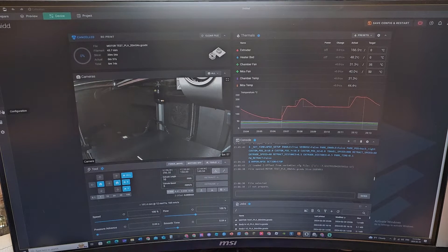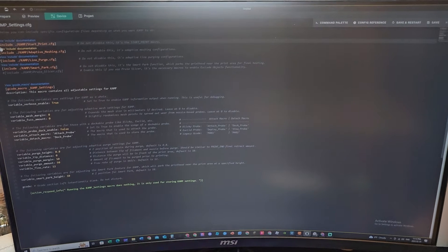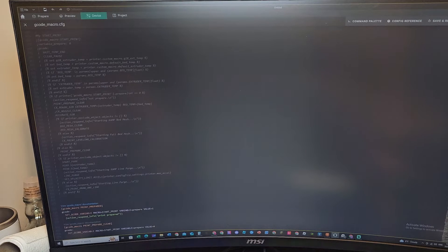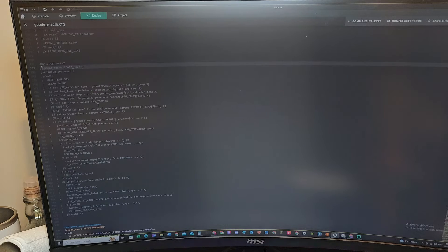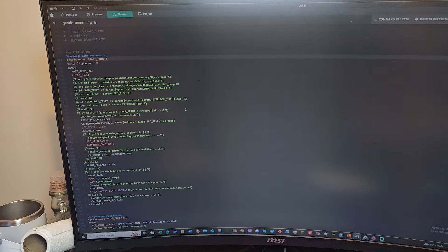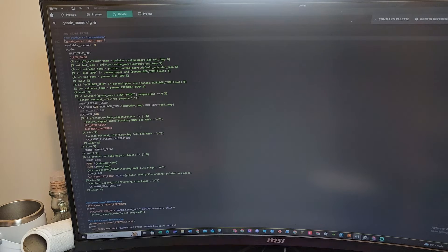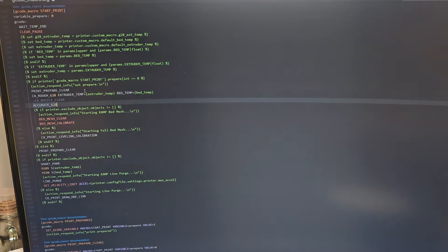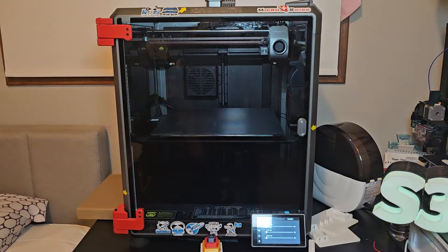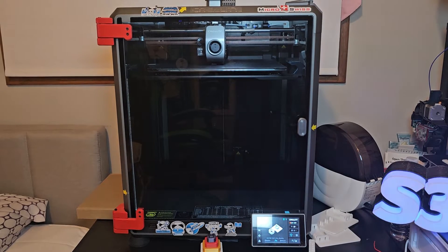Let's get into Fluidd, and I'm going to do the customization that I did to the file. The first thing I do is going to CAMP and disable start print from CAMP by putting a comment in front of start print. I save it. Now I go to G-Code Macro and I create my own start print. I'm uncommenting everything from my custom start print. I took all of this from CAMP, and what I did is comment out CX nozzle clear, because there's no reason for the nozzle to clean at the back of the build plate. So I'm going to click start print right now on Orca Slicer and start the timer.